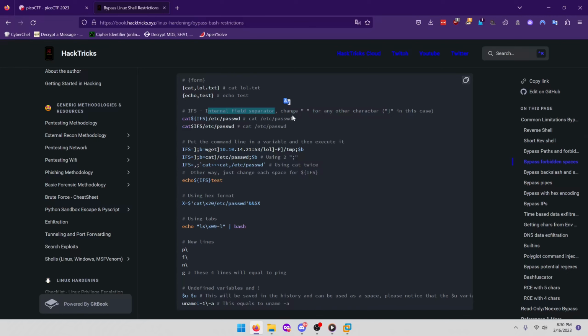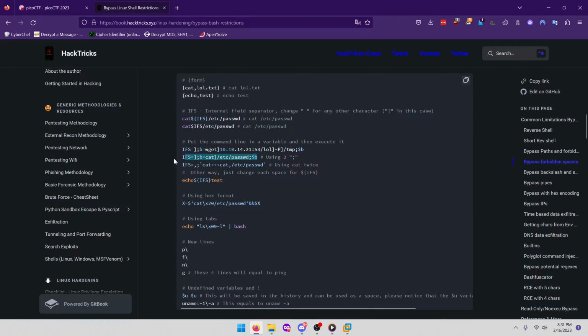IFS can be any kind of whitespace, \t for tabs, \n for new lines, \s for spaces, and so on. And it implicitly determines what that is. As you can see here, echo IFS test would be echo space test, because the IFS would determine that that needs a normal space there. So since IFS is kind of like a global variable we can set, they're setting IFS to a closing bracket here, which you could technically set it to whatever you want. And then it's using that bracket in place of spaces.